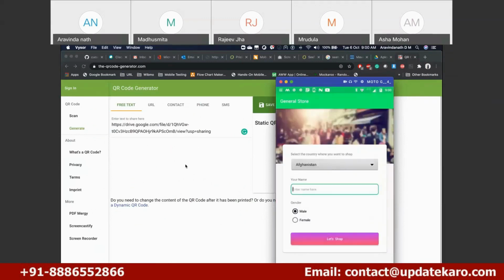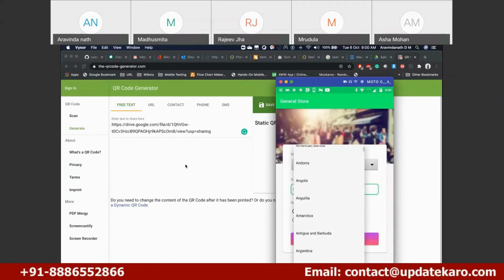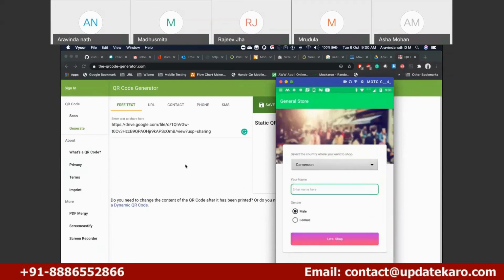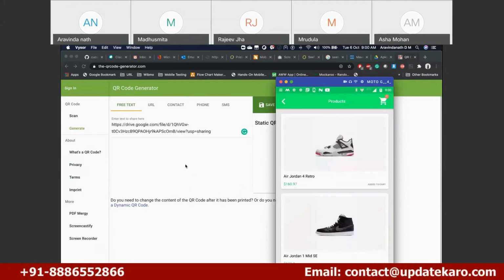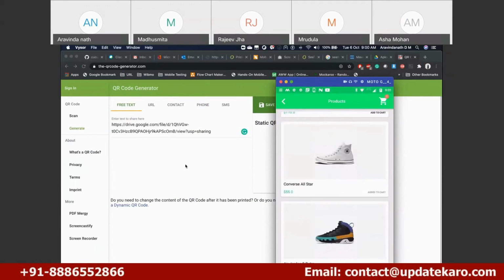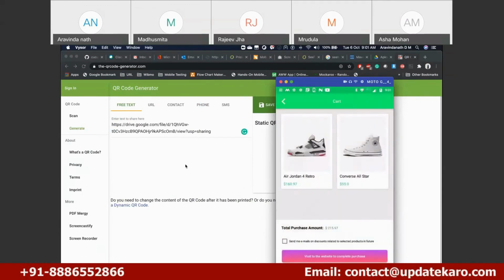Okay. So tomorrow we'll see how to deal with scrolling. See here, I'm going to scroll, right? Let's see how to scroll and select the country, and then enter the name. Let us see how to identify the elements, enter the values, handle the radio button, and then add to the cart. Scrolling again here and adding to the cart, then going to the cart and comparing the prices. So many scenarios we are going to cover in the next 2 days. This app, end to end, we'll do.